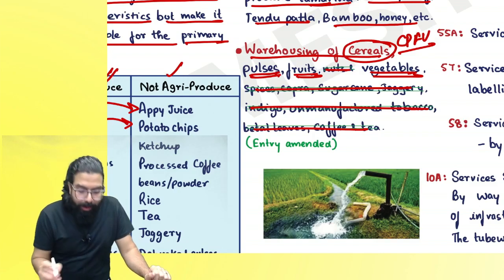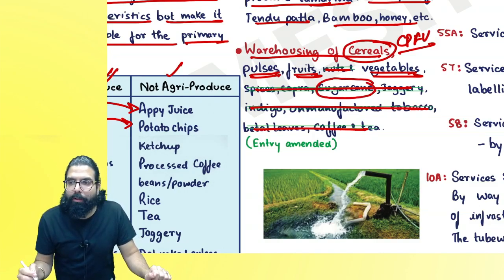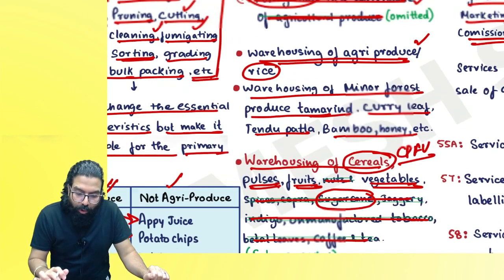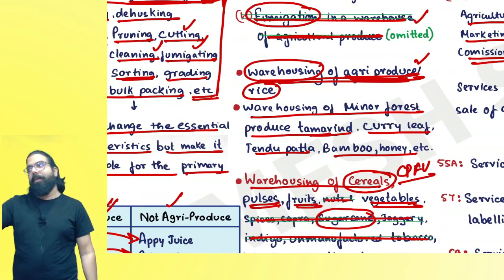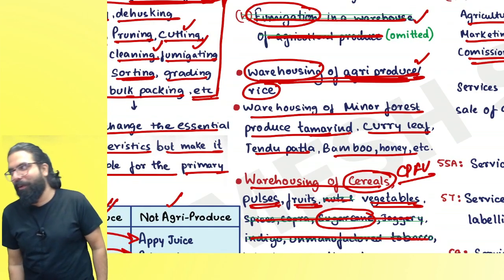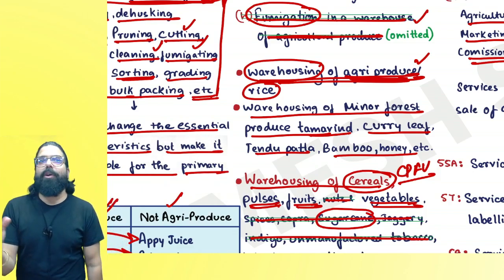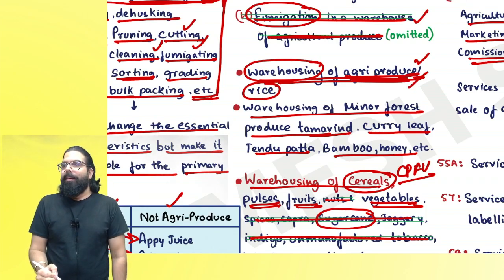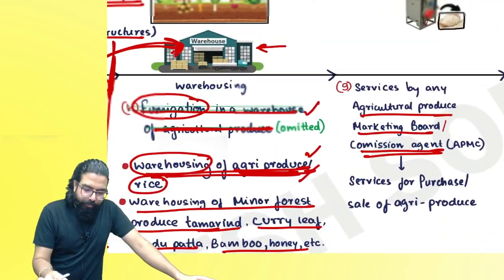Everyone, listen one thing. Here, sugarcane is also deleted, right? It means sugarcane warehousing will be taxable 100%. I knew you would tell me that. Sir, sugarcane is an agricultural produce. And warehousing of agricultural produce is anyways exempted. Don't forget. Can we go ahead, everyone? Warehousing of agricultural produce. Sugarcane is agricultural produce only. So it is exempted here. Can I go ahead, everyone? Please be very careful. Next.